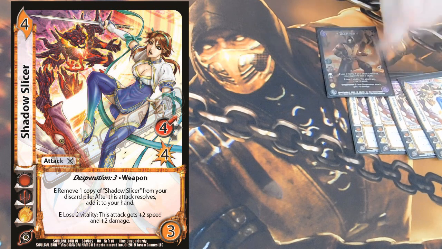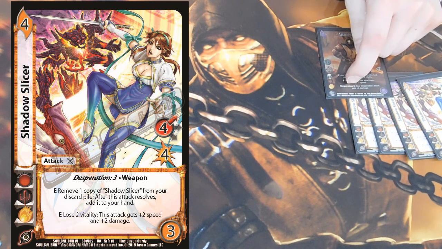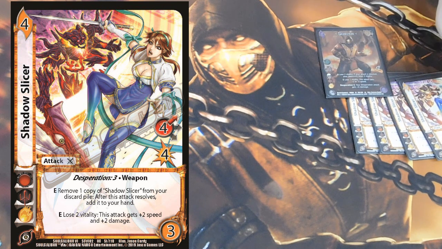So then with Scorpion, you burn for 1, give it 2 speed, putting it at 8 speed, and then you give it plus 6 damage with the Desperation Enhance. So it's 8 speed, high zone for 12 damage. That's like insane numbers just off the bat.